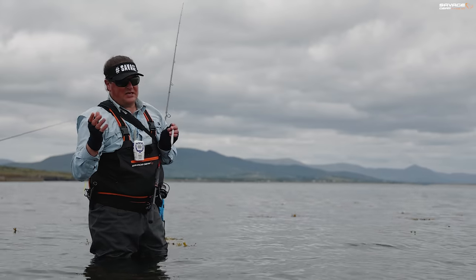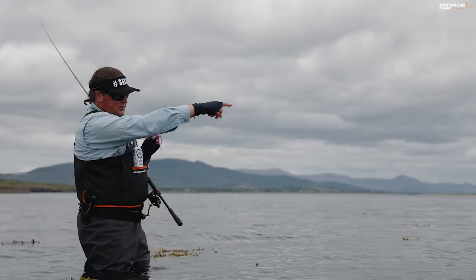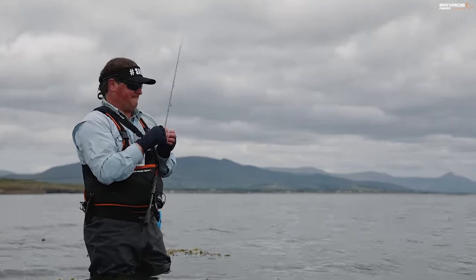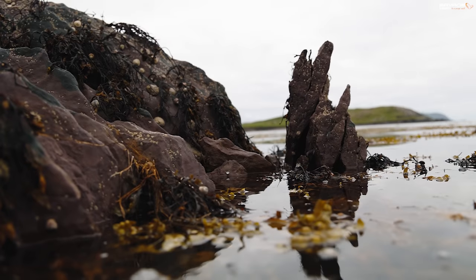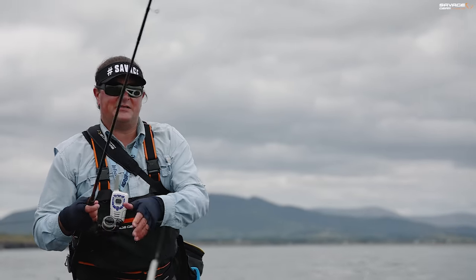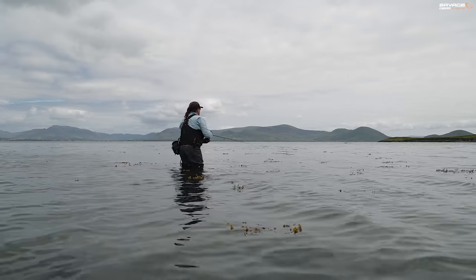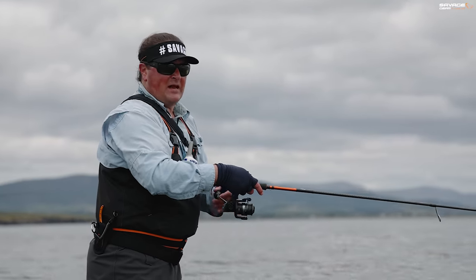When I first started, I didn't have lures I could get through this. You put a hard lure with two sets of treble hooks through this and you spend all day just picking weed off. But because of weedless soft plastics, it's completely opened up ground like this. I'm deliberately putting this gravity stick — it's the pulse tail, no belly weight, as subtle as possible — right through the middle of all the weed. And I haven't snagged up once.